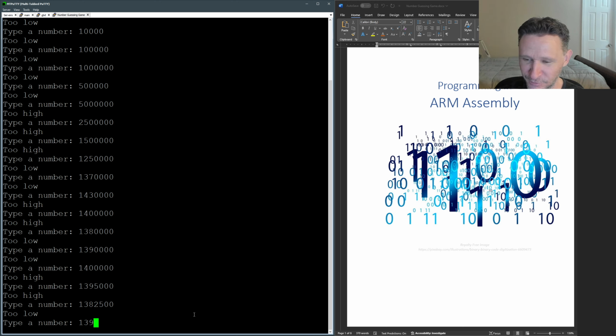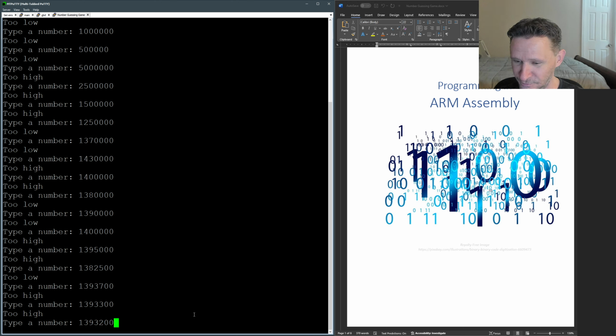You can see the value of limiting this a bit more. What's halfway between there? 37. Too high. 33. Still too high. 32. 31.